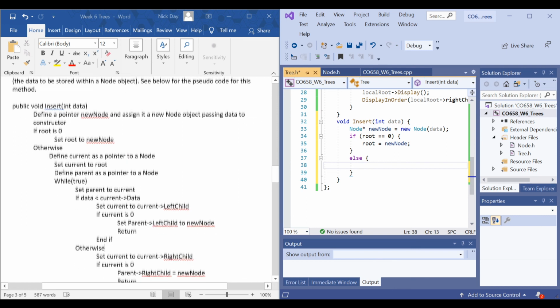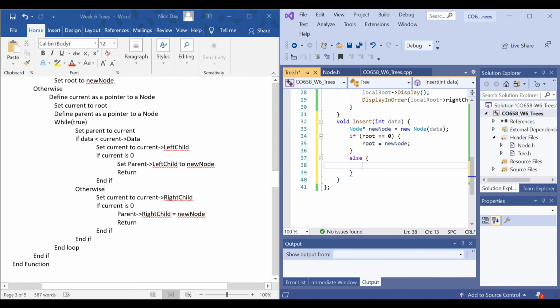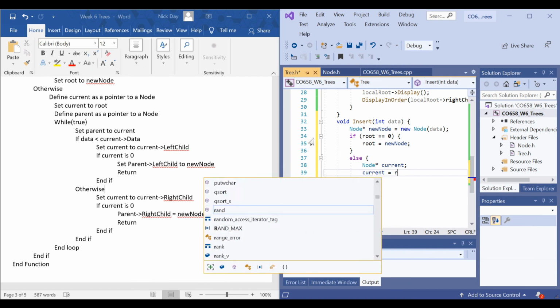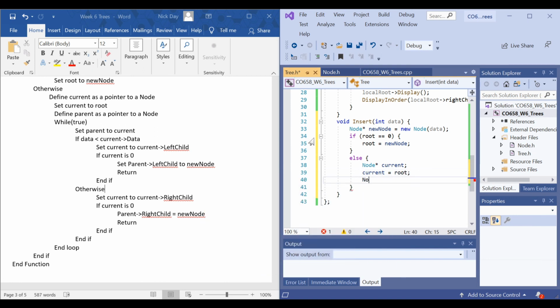We've got a lot going on here. Here we're going to want to set up additional pointers to the current node that we're looking at. So this is kind of imagining that we can reuse this method for multiple points in the tree. So we're going to set up a pointer to current, and then we're going to set that current to root. And then we're also going to have a separate pointer to parent.